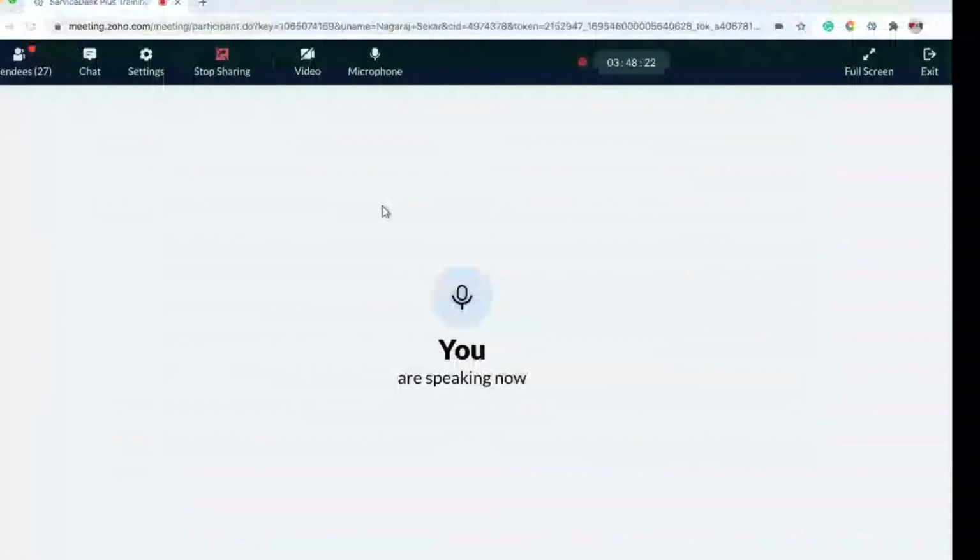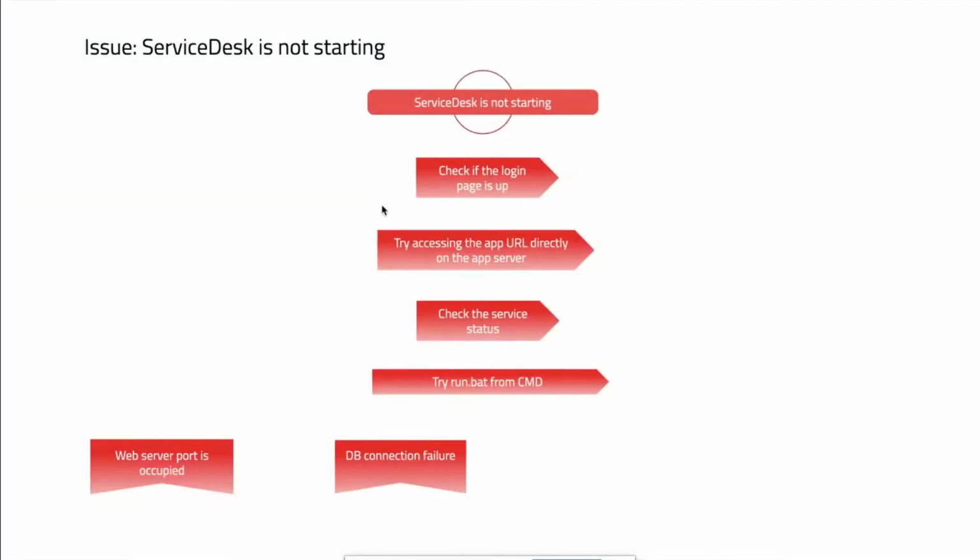So let's go back to our possible root causes. MS SQL startup issues. All of those come under MS SQL startup issues, like the permission. Sometimes the password could be invalid. The password might have been changed by the user, or somebody might have revoked the account itself. Under those circumstances, you would see Service Desk not connecting with the SQL server.